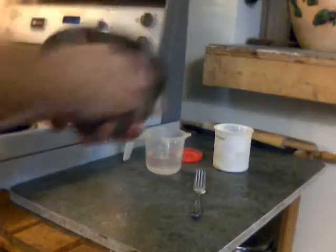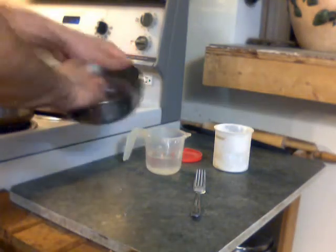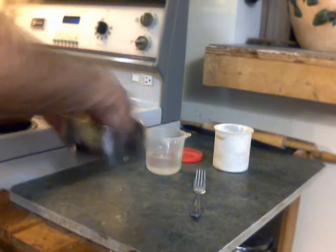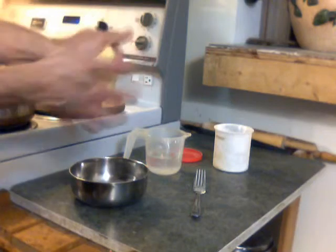I don't know if you can hear that stick. It's not sticking to my hands or anything, but I can feel it's wet. It's not causing me to stick like it's glue or anything, like if it was just flour. Okay, but anyway, you can see this.